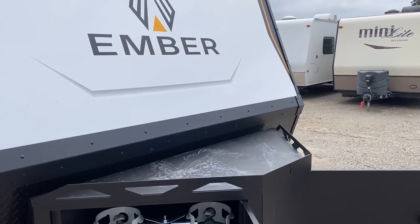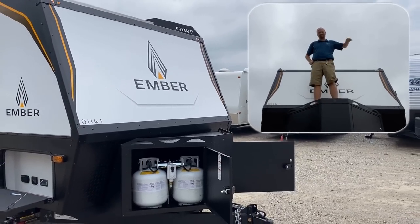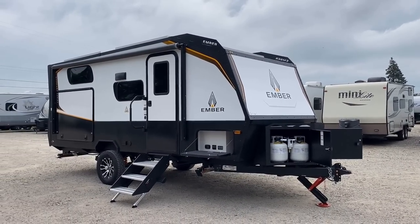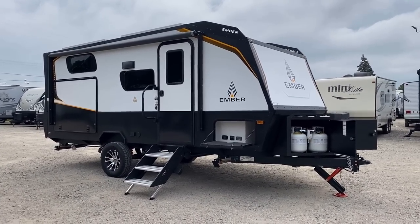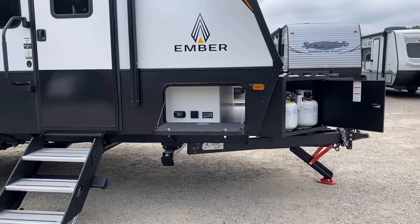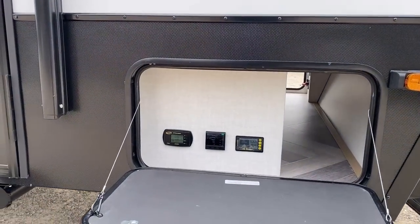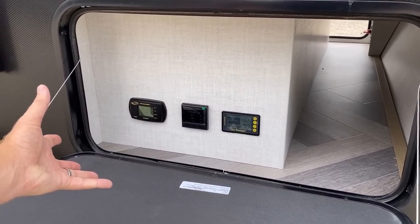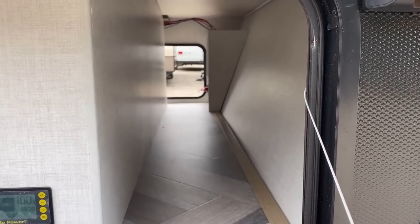A couple of people have noted the propane compartment doesn't lock — manufacturers cannot lock a propane compartment for safety reasons; you have to be able to quickly shut that off. Up on top of the gearbox you might see my footprints — the gearbox is intended to be walkable, so if you had extra cargo or wanted to mount a portable generator on top, it's built to handle that demand. Moving over here, there's the drawbridge-style drop-down door, and the max solar control equipment is all located here.